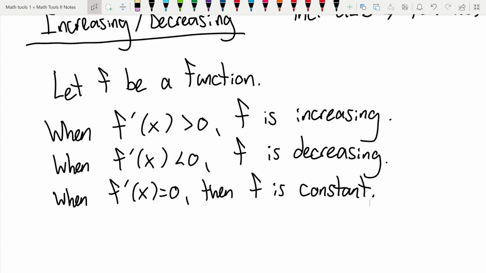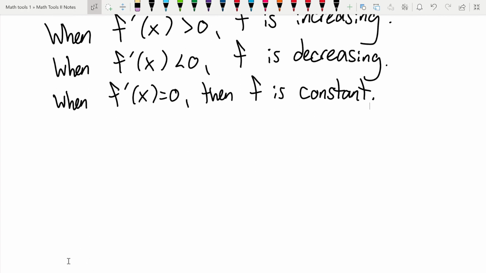So this can help us get a much clearer picture of the behavior of a graph of a function. And we'll be able to get even a clearer picture once we start talking about how the second derivative affects the shape of the graph. But first I want to just go over this part, and then we can move into the critical points and the local extrema with this. But let's just do some examples where we can try to get a clearer picture of how the graph behaves, using this.